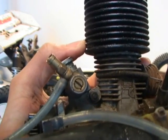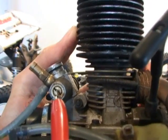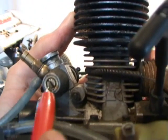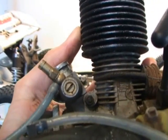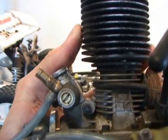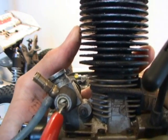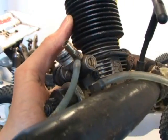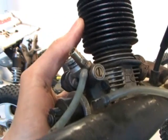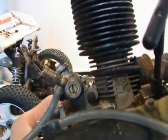If you run it rich, your engine is probably going to last a bit longer but you're not going to get as much power, and you're going to have a lot of smoke coming out. So if when you're running your car it's running a bit sluggish and there's quite a bit of smoke coming out, just turn it clockwise about a quarter turn on the mid range needle. It's just about right when there's a little bit of smoke coming out when you fully open the throttle, but not heaps — just a little bit, and it shouldn't be overheating or feel sluggish and underpowered.